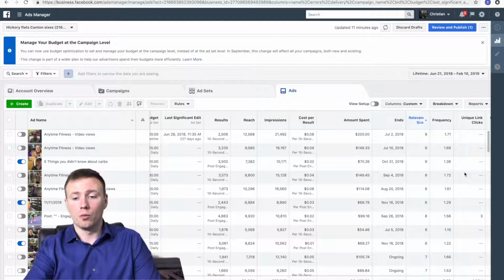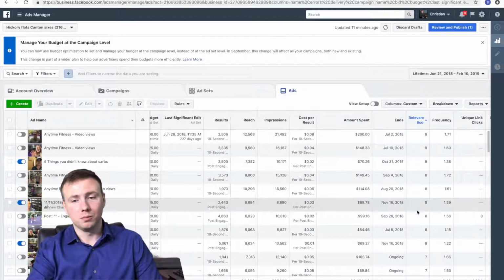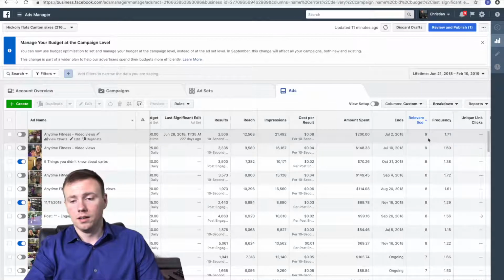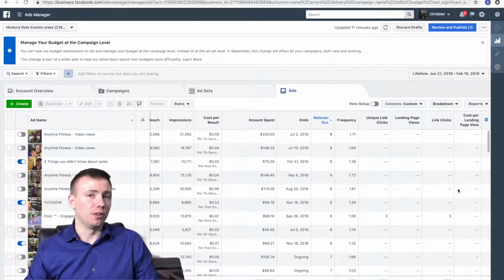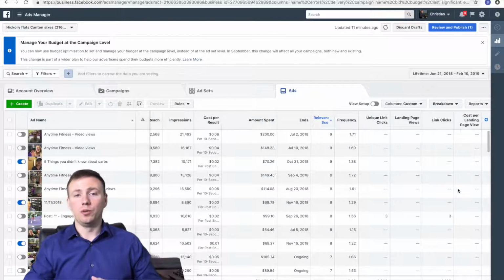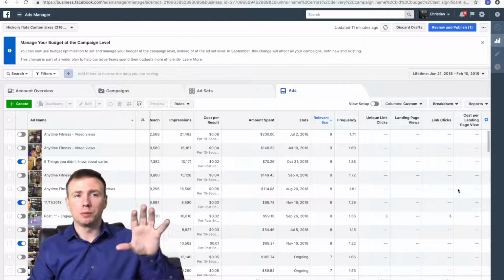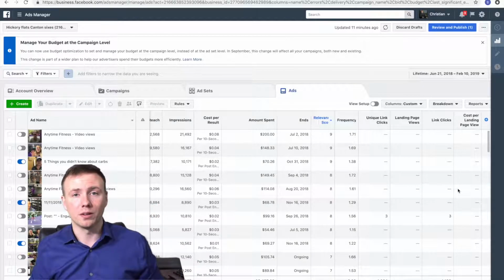Right here we're going to go over the relevance score. Once we get to this point, I'll go over what this means and how it's graded, and the frequency. Now, other than this, we're going to add a couple things. Every time I send reports to my customers, I show them the media viewed, like how much percentage of your actual videos were viewed, how much of your content was actually absorbed by your customer.